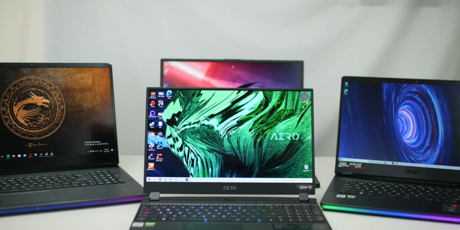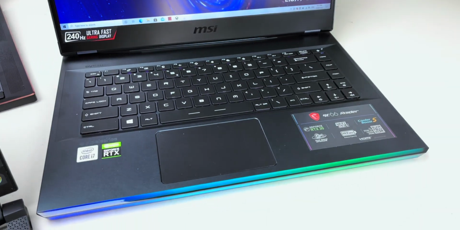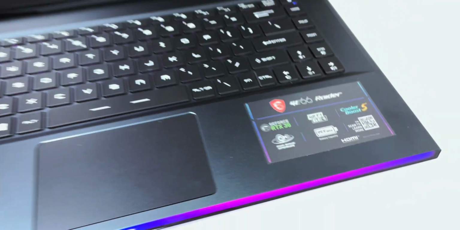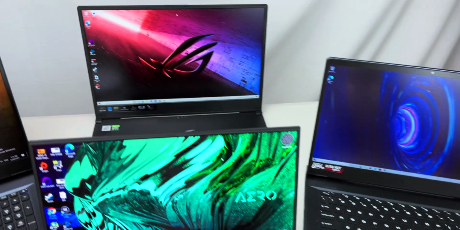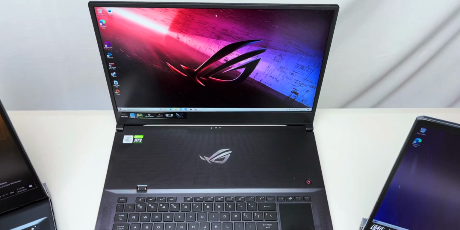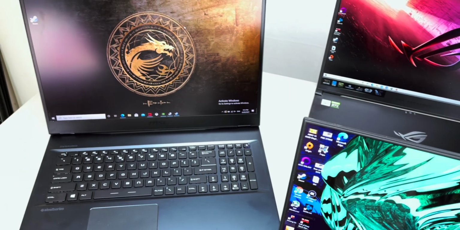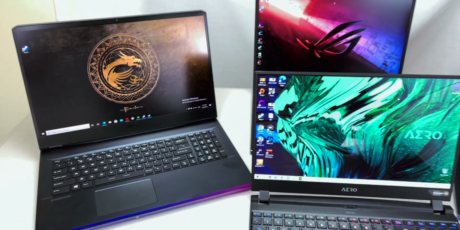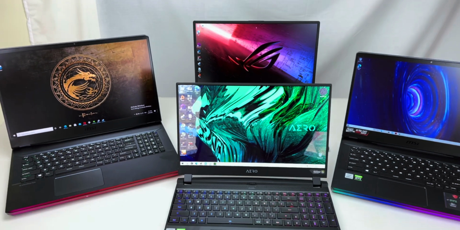On the right hand side we have the GE66, and that looks cool. I mean, have a look at those MSI laptops, the bar RGB light sort of thing on the bottom of them. That looks cool. That has an RTX 3070 as well. And at the back, we have that 17-inch Zephyrus, which is last gen, but it has an RTX 2080, and that's 95 watts. Same with the Aero's 95 watts. It's hard to tell with dynamic boost these days, but let's just say 95 watts.